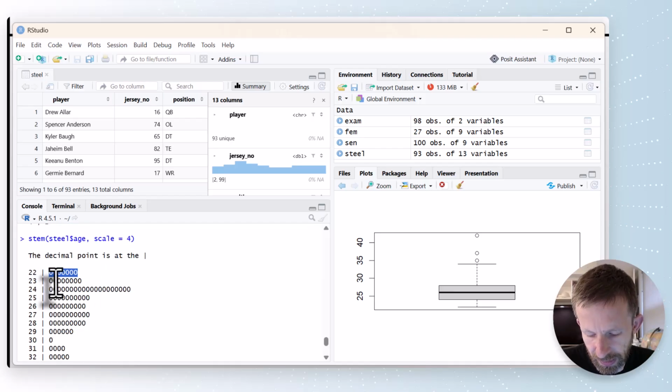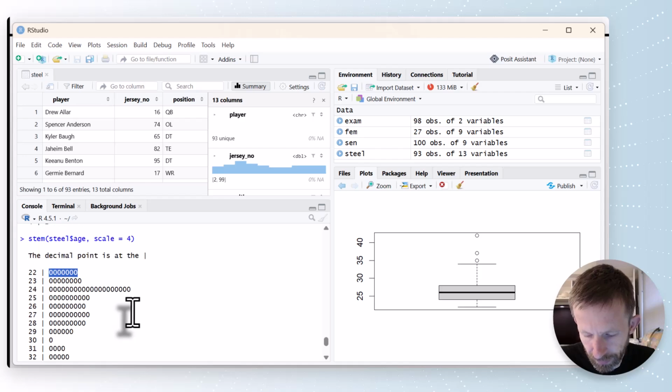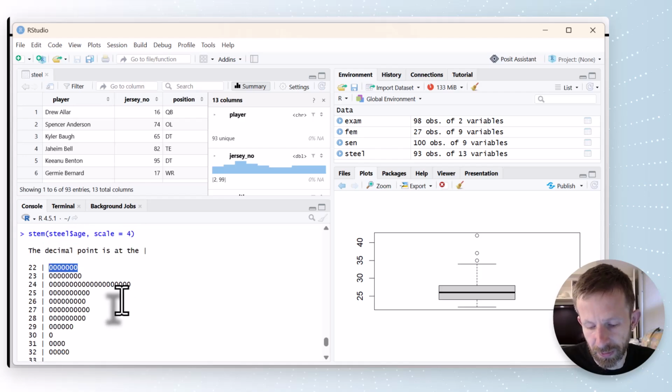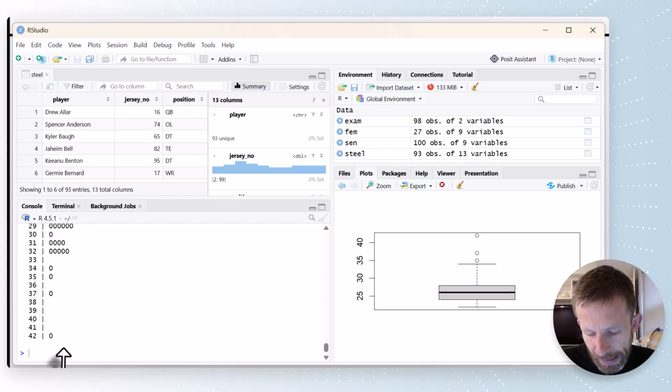So clearly you can see the vast majority of the players are in their 20s. And you've got a player who's 42 years old. So you can see a right skewed distribution, kind of bunched up on the left side, and you've got a tail going to the right.